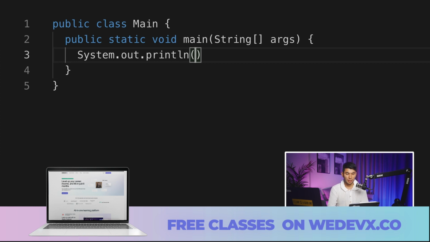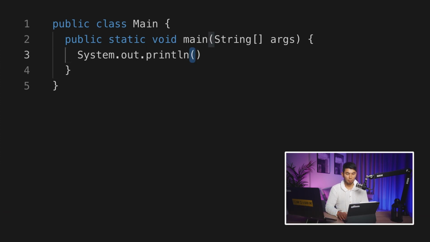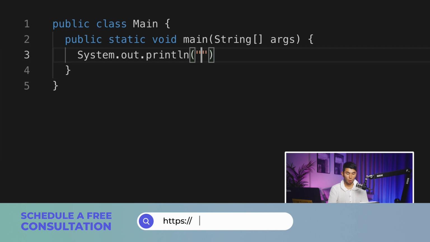Okay, now we have an opening parenthesis again and a closing parenthesis. Now inside this parenthesis, we have to have a pair of double quotes. Now inside the double quotes, we're gonna write Hello Wedevx. Okay?